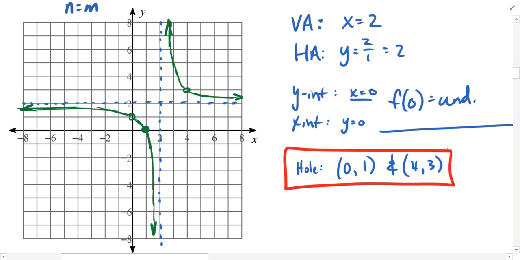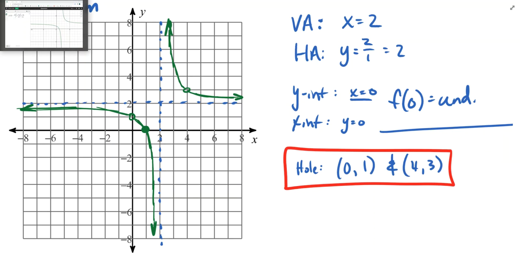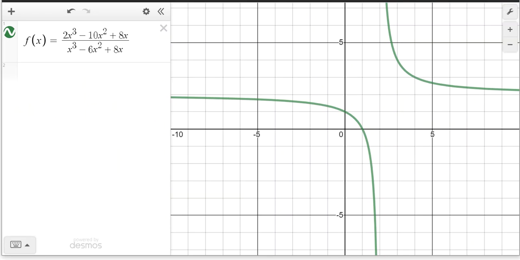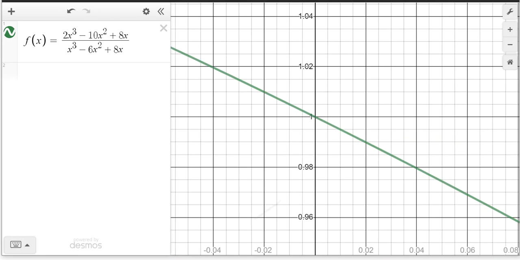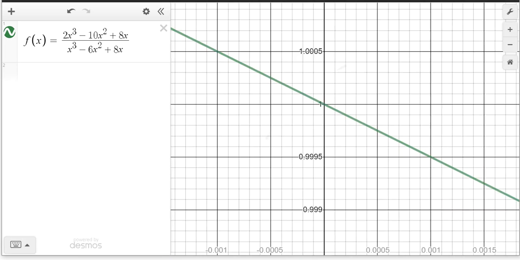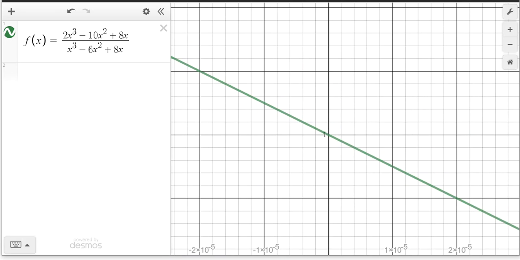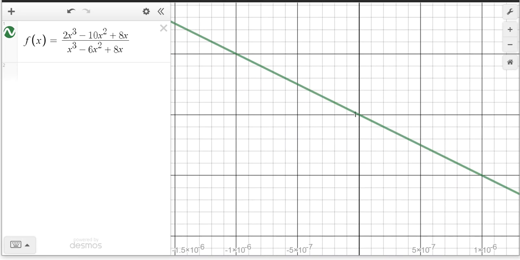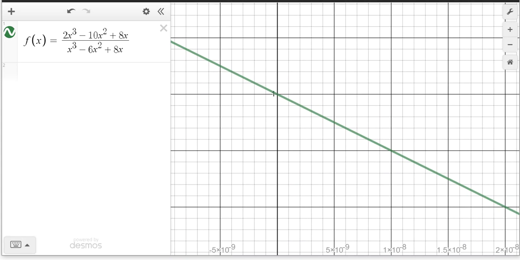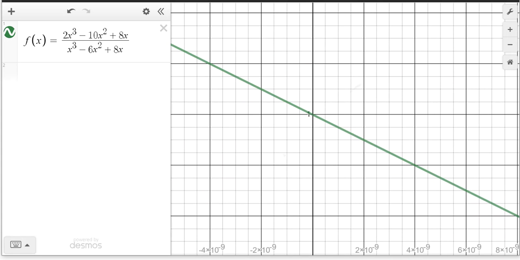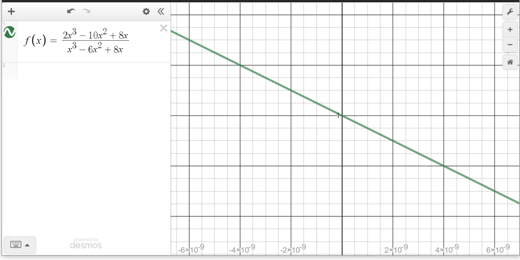Now, it doesn't look like there's a hole in the graph right now, but if I were to zoom in, and this has worked in the past, let's see if it works this time. If I zoom in on, say, the point 0.01, we should see something kind of interesting occur with the graph. Doing so on a regular computer would be kind of difficult, but since this is a touchscreen device that I'm writing on, I can pinch to zoom pretty easily, and, well, it looks like it's making a liar out of me here.